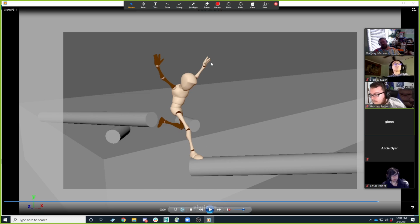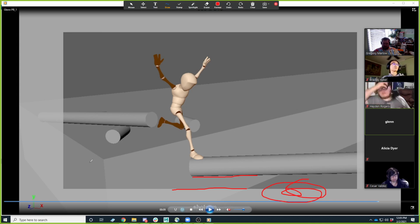Yeah, I think there's a couple of tricks you could play in this one to make it scarier. I definitely like blocking it out, but really what's happening is the way it's framed. This is so close to the bottom of the frame, it doesn't feel scary if he fell, and you can't really see underneath very much. If this were a little longer, I think you could do it with a couple of cuts, like after he lands, you cut to a higher shot. You may also be able to just take this camera and push it up and angle it down a little bit more.